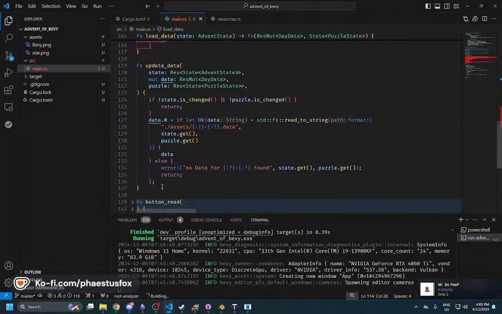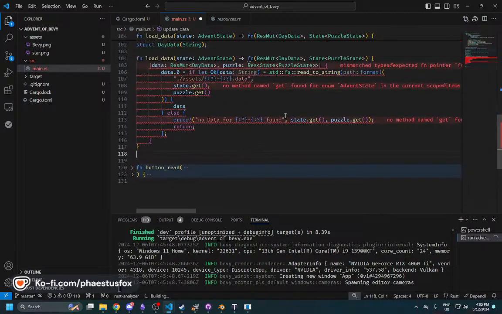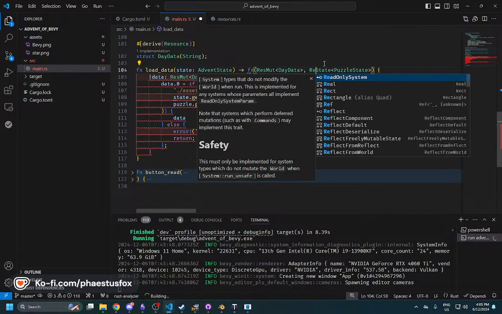And then we say don't do this. You're going to be complaining that this is the wrong type, which is supposed to be Res.